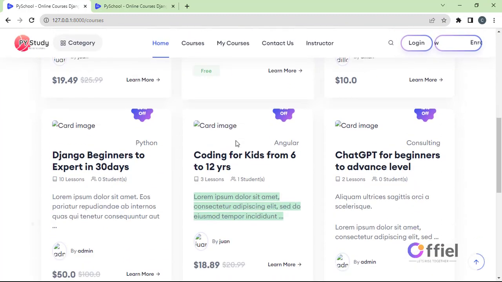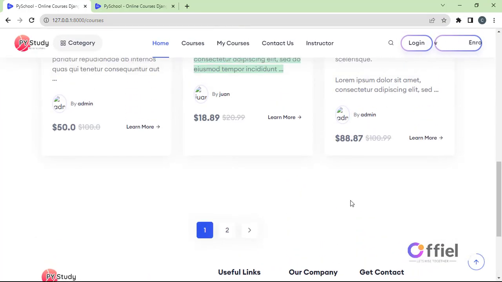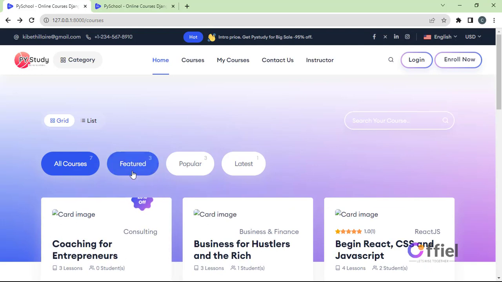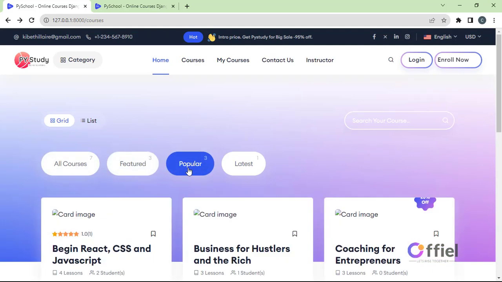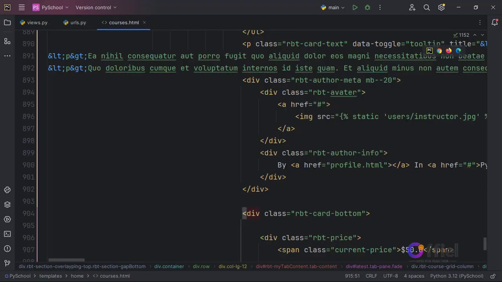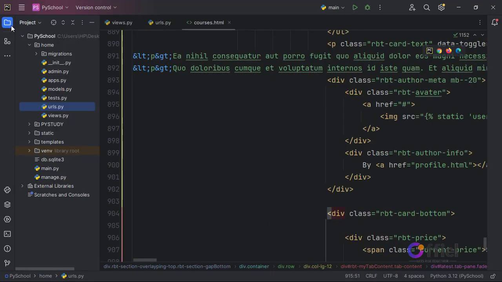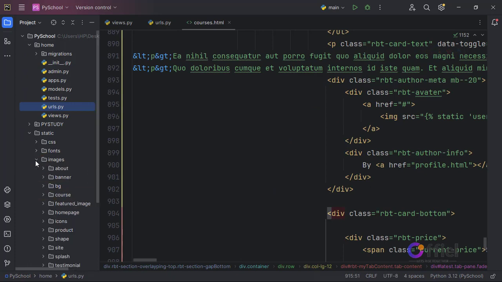Nothing is working. Why is this not working? Let's go back to PyCharm and check our static directory structure. We might be missing something. And yes, our images are stored in a folder or directory called images, and we need to add that to all our referencing.